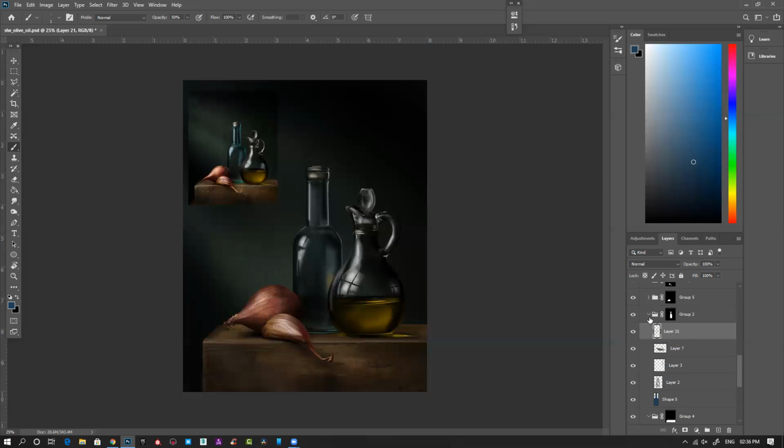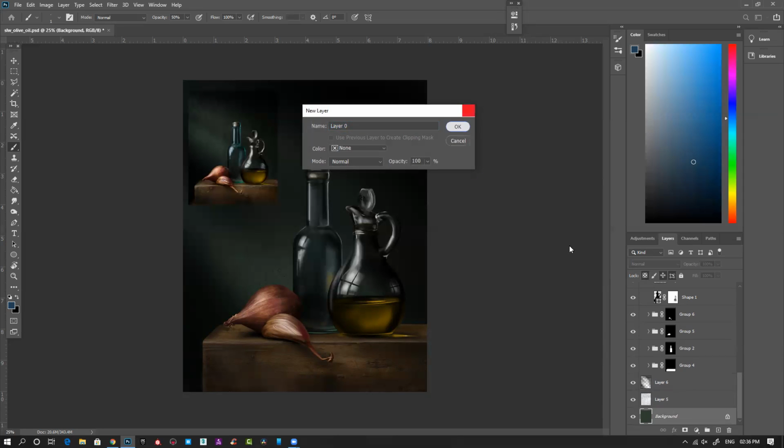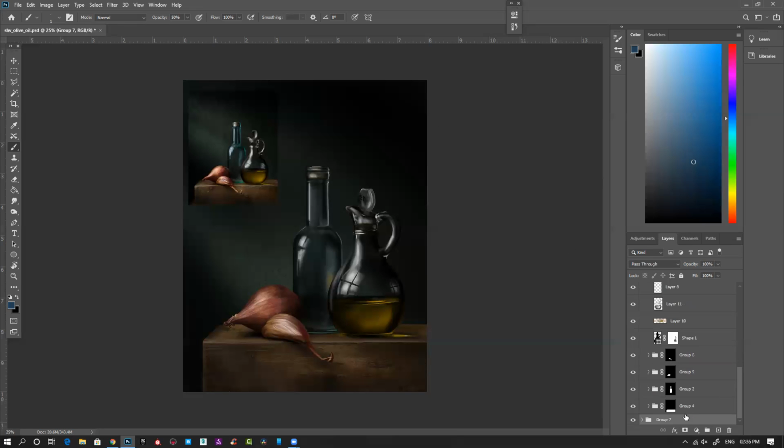I have subfolders, so it becomes very easy for me to understand and keep everything in a separate folder. This I can group with G and name it BG, like background, and this bottle. These are my basic shapes or my still life, and these are my basic editing.